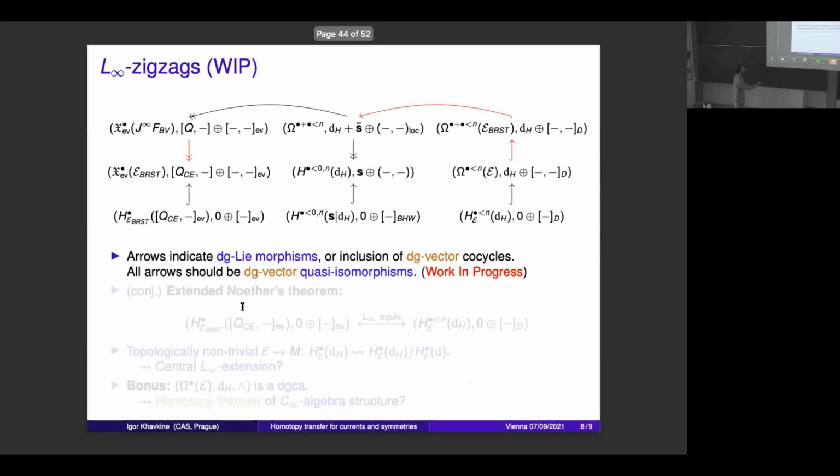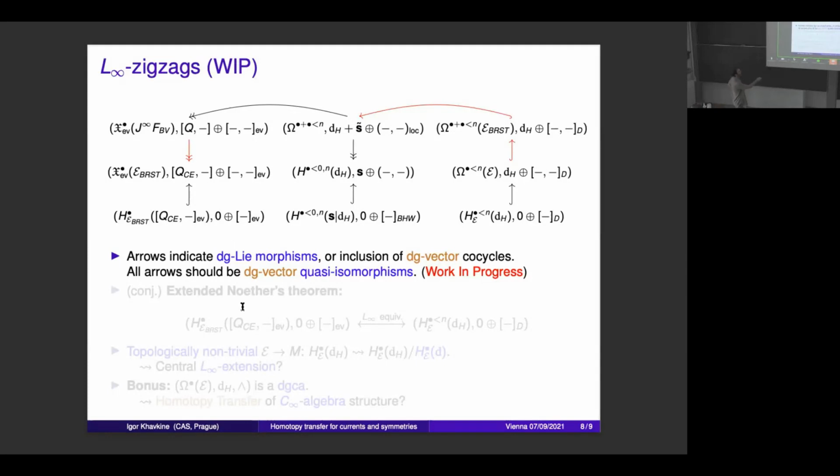Okay. All right. So I'm on my next to last slide. This is kind of a map of what needs to be done to use these interpretations to get some new and, I think, interesting result. So what we have here is a map which should be quasi-isomorphisms of differential graded vector spaces. And some of them are true differential graded Lie algebras, and in other cases, there are homotopy transferred L-infinity algebra structures. And the arrows here basically indicate that if I take cohomology, then I should be able to embed the cohomology in the original space where it comes from, as representatives. And sometimes there are surjective arrows which correspond to taking quotients with respect to some ideals.